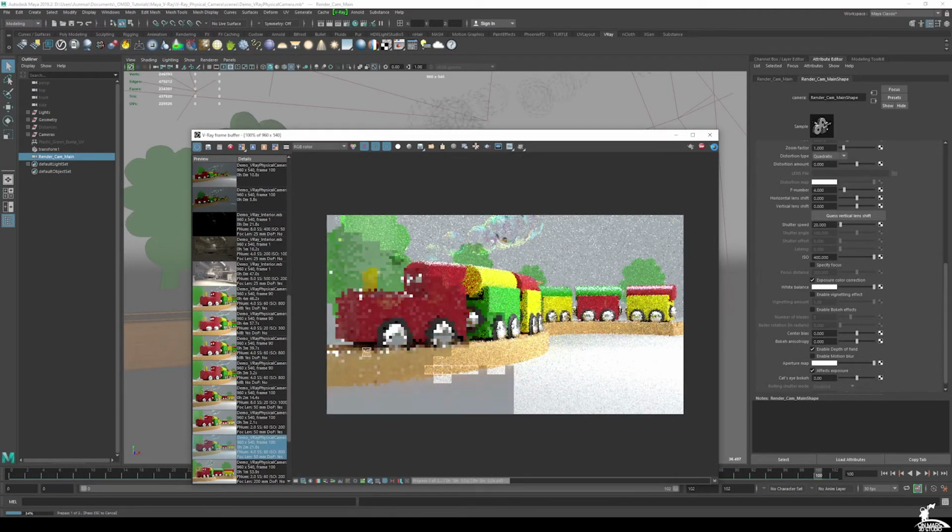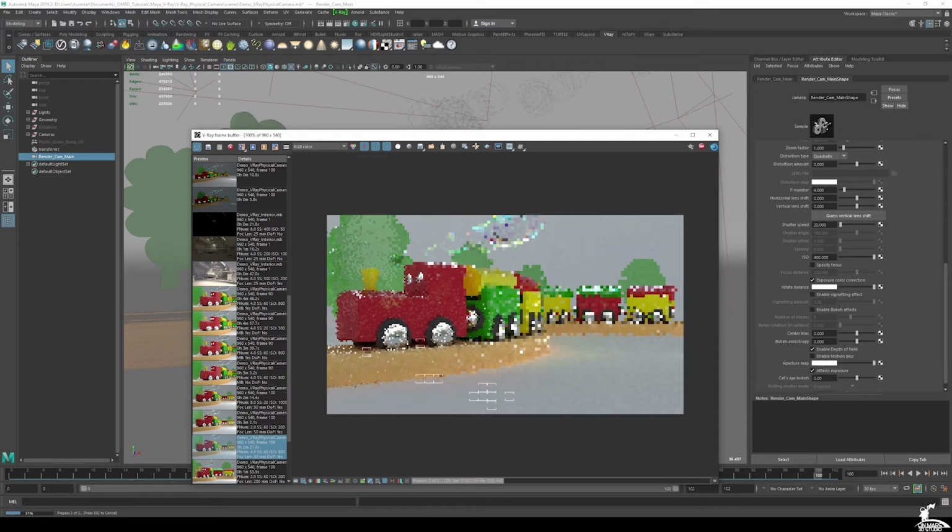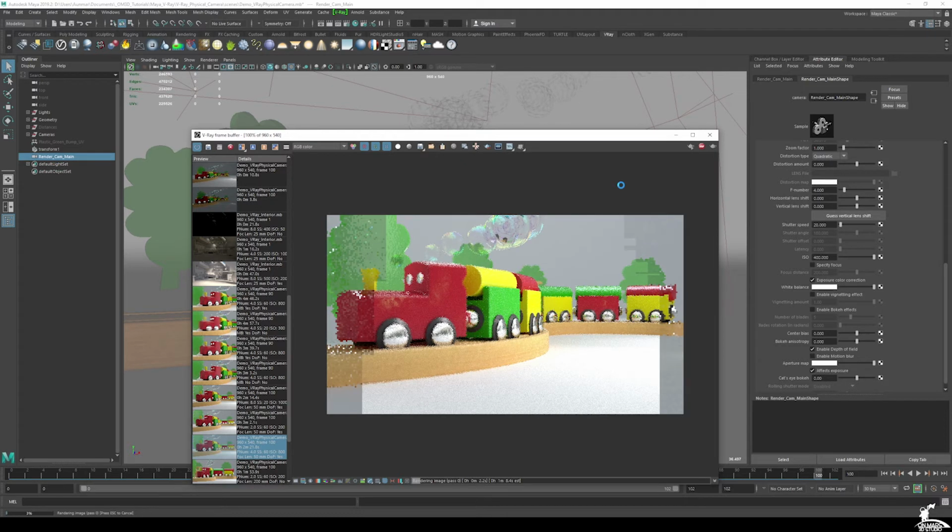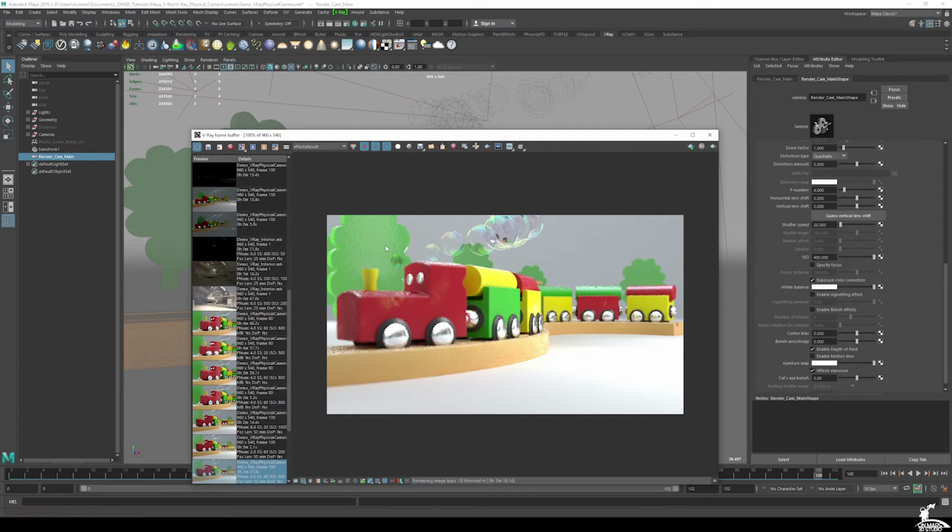So with a new render happening, here we go. Going to let it do its thing, and we can see right out the gate that things just immediately start to look blurry. So we need to help the camera and tell it where to focus. Because what's happening now is that it's blurring in front and it's blurring behind, and it's keeping the center of the train in focus, which is what it's typically going to do.